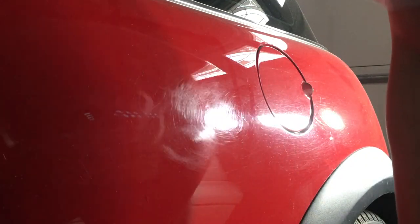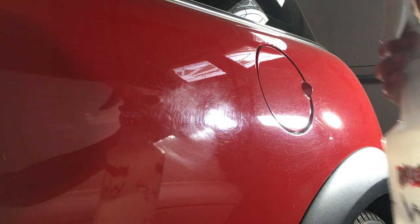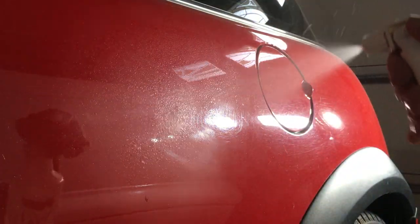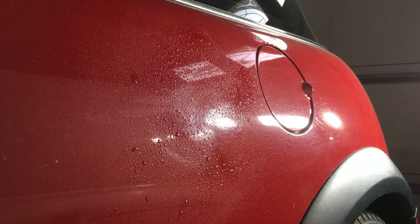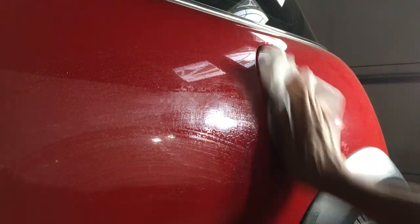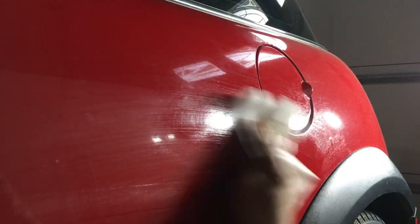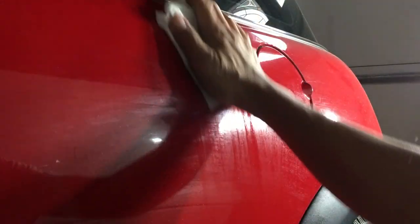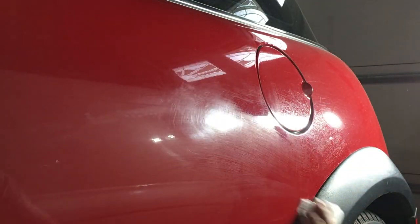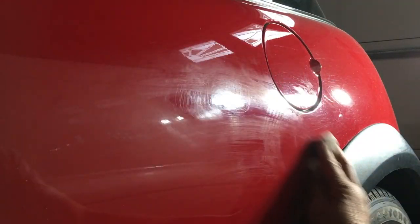So let's get started. I'm not even going to bother clay barring this, I'm just going to rinse it off. I'll just use some water and spray that area out. And this is base coat clear coat. The thing about base coat clear coat is that the clear coat is a certain amount of thickness in paint, measured in microns or mils. I don't know what this thickness is. I've not measured it. It could be thin, it could be thick. We can do a quick check of the mil thickness.